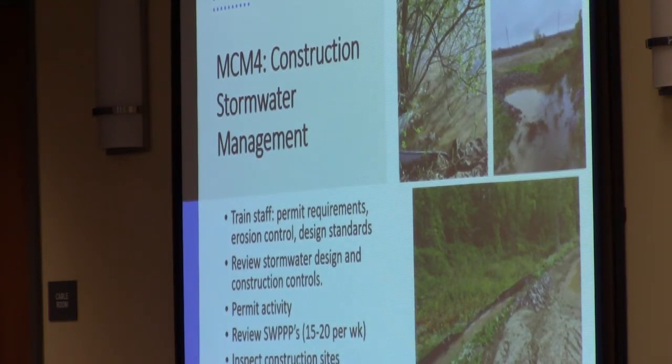We grant the permit to the operator of the site. And then we review, they're called SWPPPs, Stormwater Pollution Prevention Plans. They do inspections either weekly or bi-weekly on these construction sites. So the town gets sent the inspections and we have to review them for compliance. And then we also have to perform our own construction site inspections and then enforce the violations, which that alone can be a time-consuming effort. It's typically not a priority of a contractor to have all these measures in place and keep up with them. And I personally took all the photos on this slide. So there's definitely some room for improvement in our town, and we're working to get our contractors on board with this.